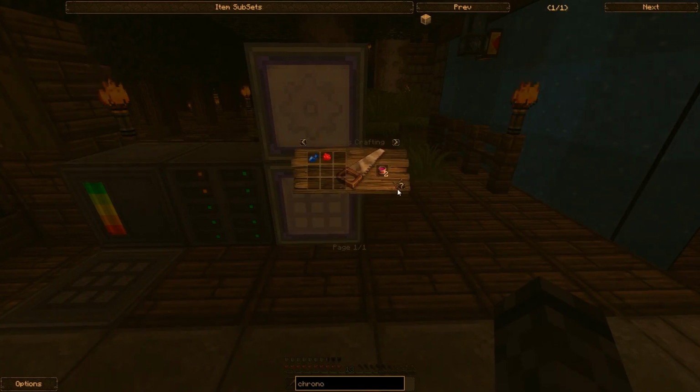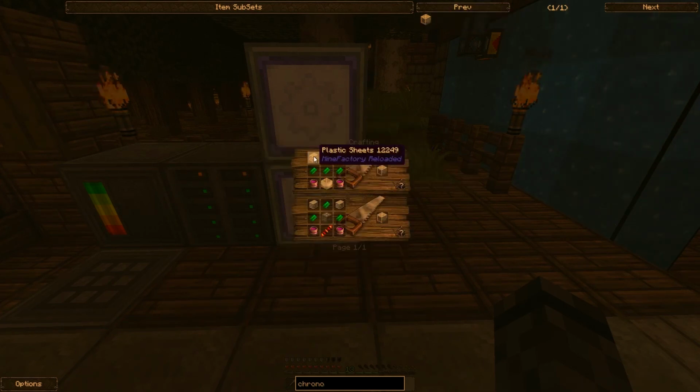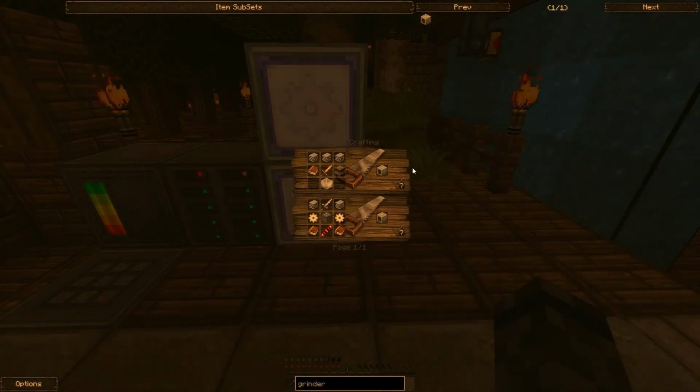I should have 1 more rose. I hope that's the last of the purple dye I need. Plastic sheets and machine blocks. Great. And chronotyper, breeder. We're gonna need a grinder. Grinder is a piston, 2 tin gears, 2 books.